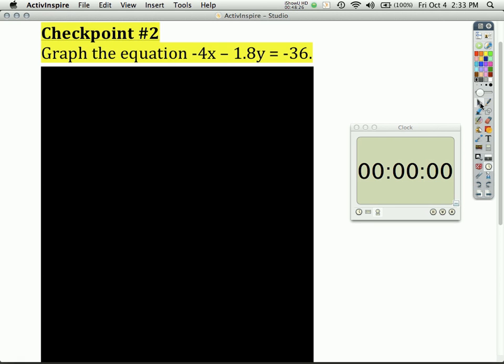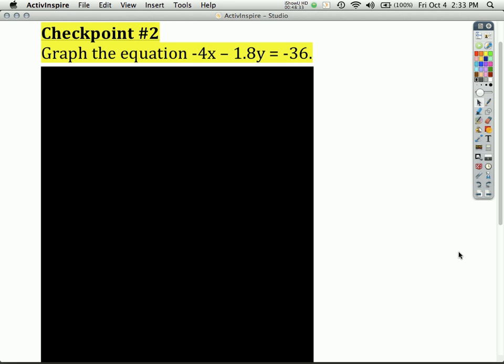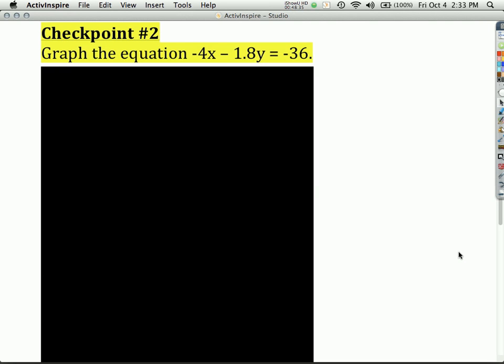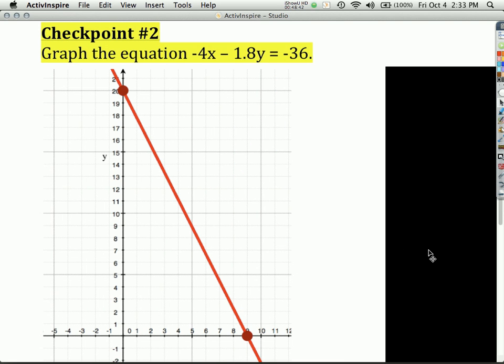All right, colored pens up. I'm not going to call on volunteers initially. First, I want to reveal the graph, and you need to see if you have the correct graph. It'll be easy to tell because you'll have the same x and y intercept that I have. So here is the graph.